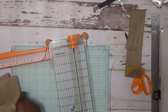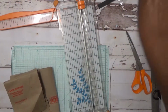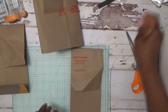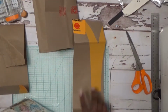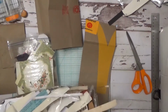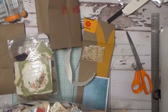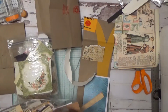Okay, so it's enough to do something with these, and I might make some tags and things out of some of this other stuff later, this other stuff I set to the side. Okay, so these are going to be some type of flips. So we're going to take some scrap papers and make some collages on them, because we need these to be somewhat thick on both sides. So we're just going to find little bits and pieces. And we're going to try to make some of this stuff match if we can.